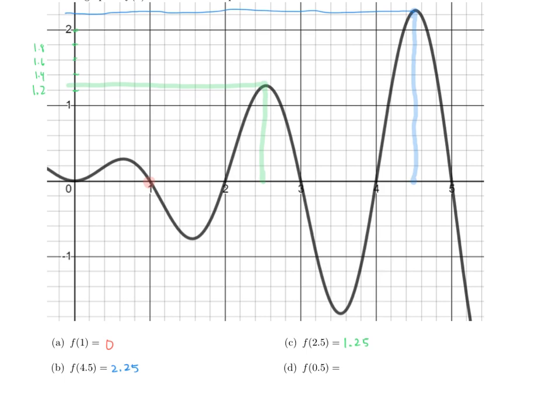Okay. Now I want f of 1/2. So f of 1/2 is like here. So I'm going to go up here, and I'm going to guess that's about 0.25. Okay, so remember, what you're doing for all of these, if they're giving you the x value, you're just going to the graph and finding the associated y value.